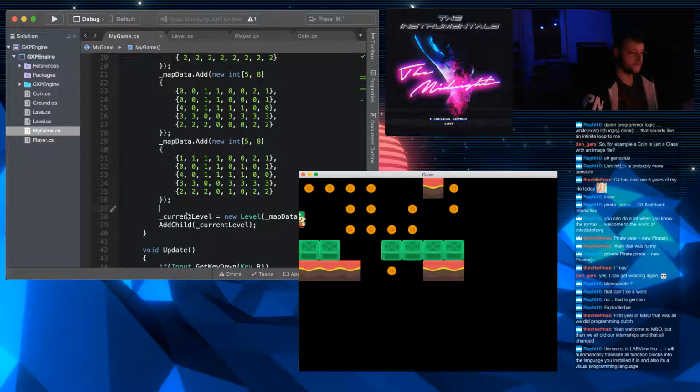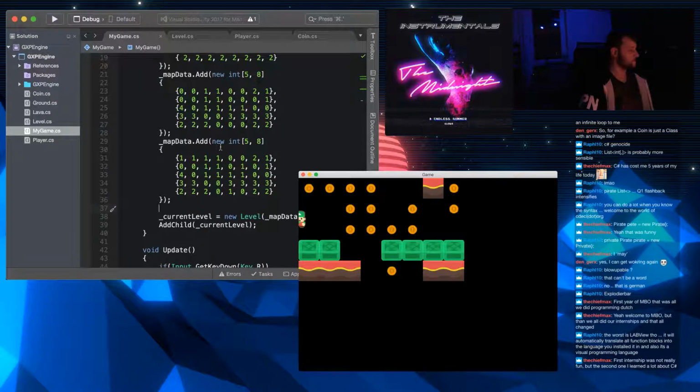LabVIEW automatically translates all function blocks into the language you installed it in, and also its visual program language. Oh, that sounds terrible. For the Game Jam game, I made a simple VR game, which was really cool, but I was using the Oculus SDK, which only runs on Windows, so I had to use my Windows computer. And then I noticed that Visual Studio also installs itself in whatever language the operating system is in. So, luckily my operating system is English, but our artist was not. So I kept telling her to press the certain run or edit or debug key, which just wasn't there. It was Dutch, which is ugly and weird, and it makes it really hard to Google if you run into any problems.